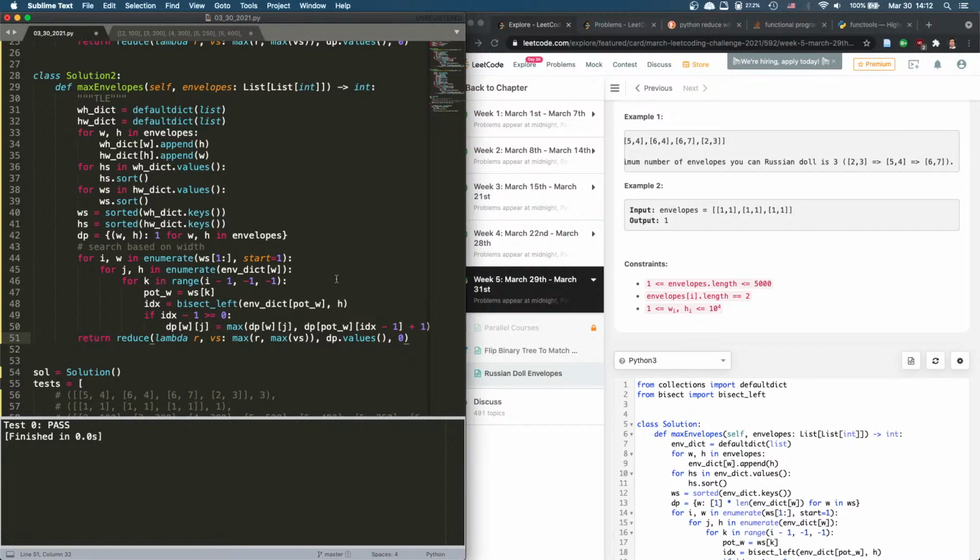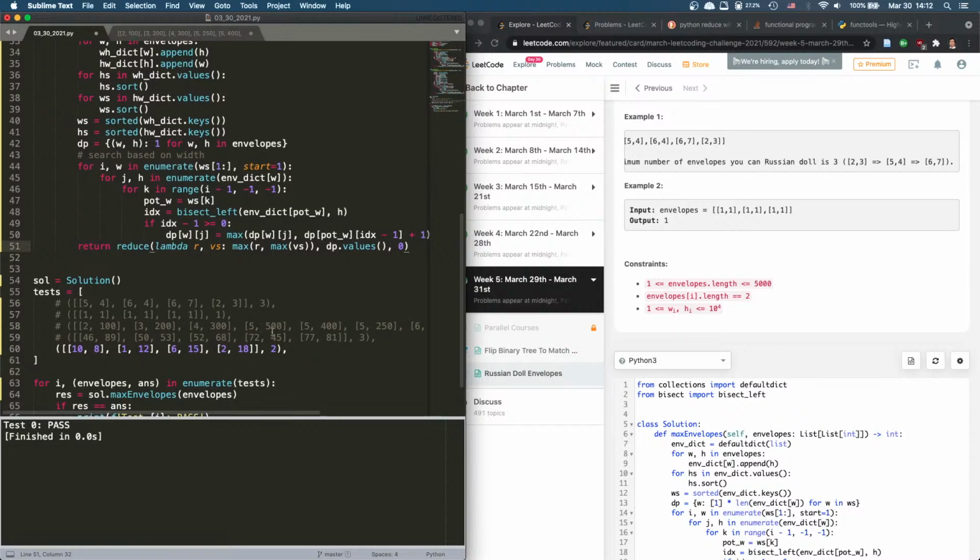It's like this, right? I know the maximum for each node. I know the maximum of all the nodes ahead of me in a sorted order, right?